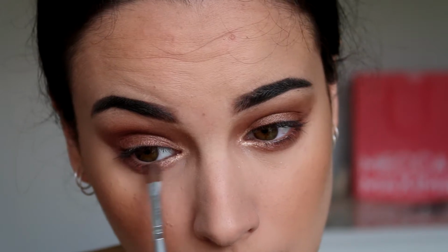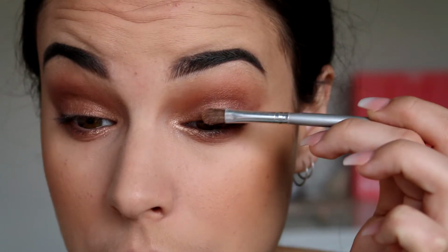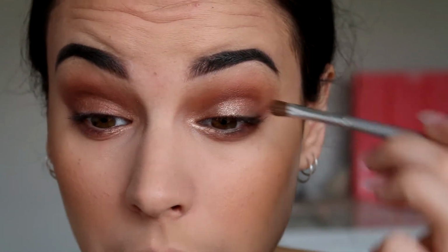I feel like adding some of this to my lid as well. I'm gonna do it. We're gonna add 143 onto the lid, just a little bit, not too much.